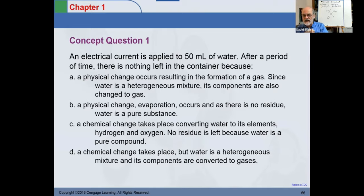But if that electricity is used to break bonds, we could have a chemical change, in which case what I showed you earlier would happen. The water would be broken down into hydrogen and oxygen. So what we're saying here is more likely a chemical change occurred, but you could conceivably have evaporated some of the water.